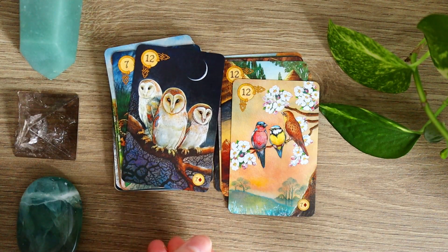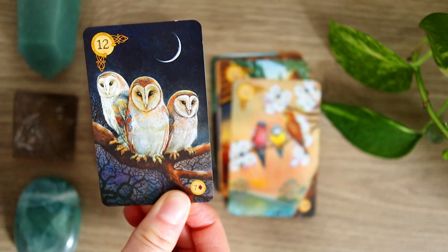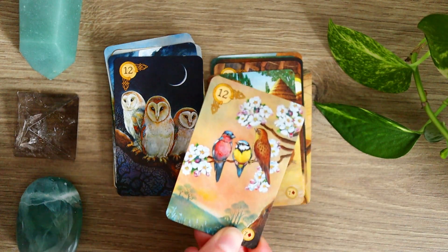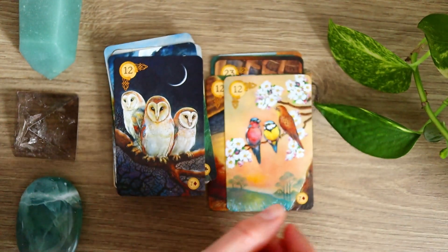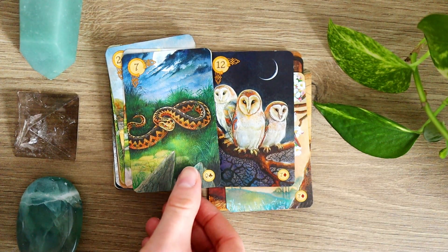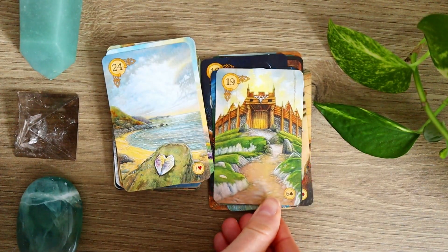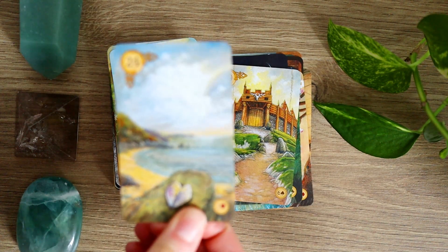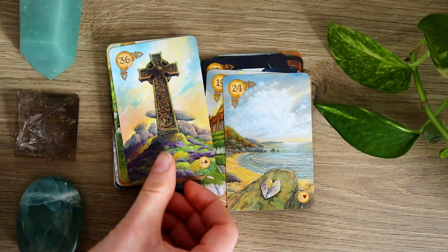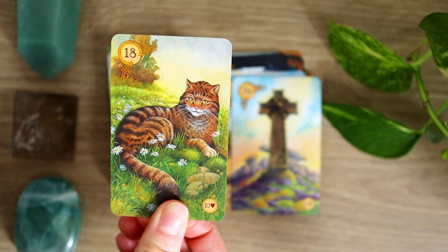There is actually a third interpretation for the number 12 card as well, and this is the owl's energy. So we get another representation of communication, which is often what this card is associated with. We have the hens in the yard, we have the gathering of birds perched here, and we have the wise owls communicating with each other. A lot of information to expand on the Lenormand system with this deck — a really fabulous tool when you're learning. If you haven't read with Lenormand before, I would still recommend learning with this deck, just being mindful that a lot of decks don't have multiple cards for a single number.